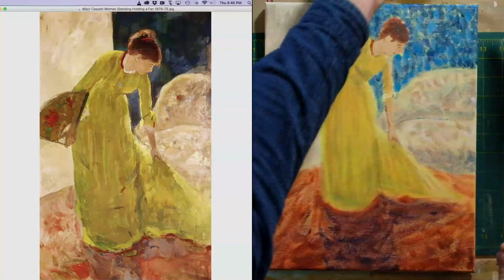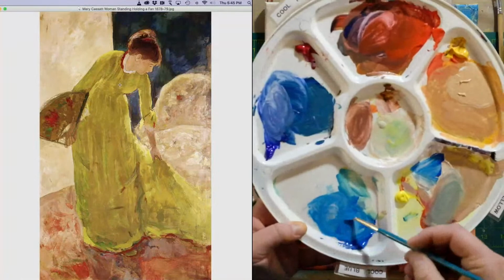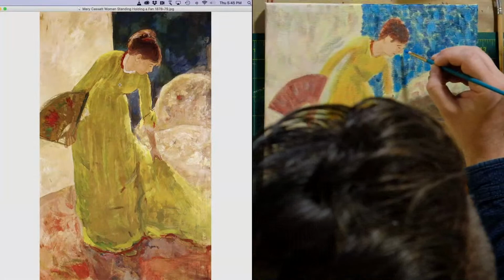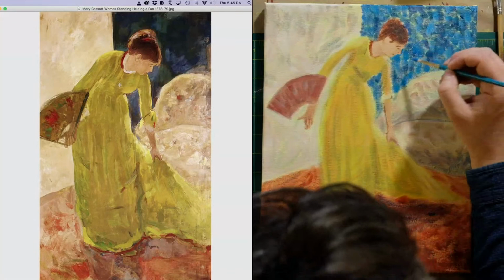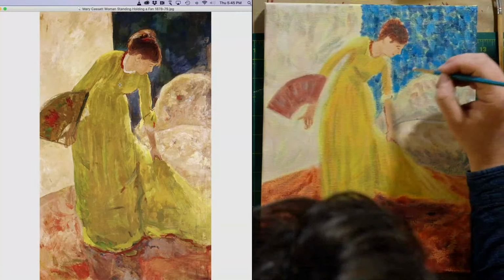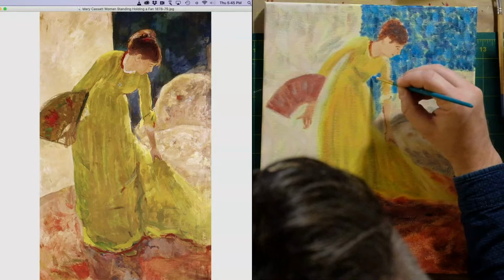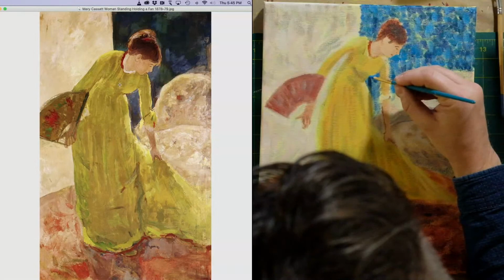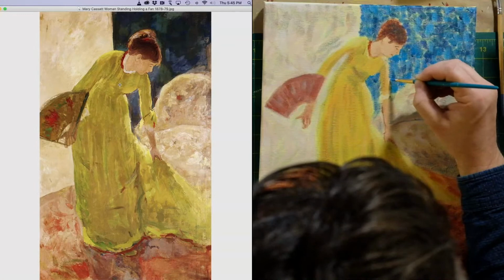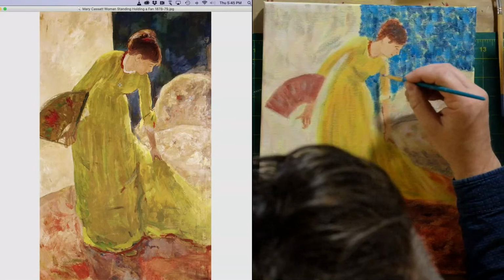Okay, and now I'm just going to get in here with a little bit more of a finer brush. Let's start refining her face here. I'm doing the same thing I was doing before, but with a smaller brush, just to get a little closer to the details. I don't want to go too much. I kind of like this little bit of a halo that's been created around here.